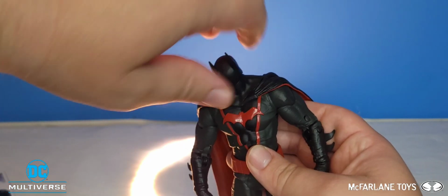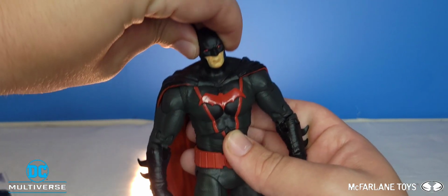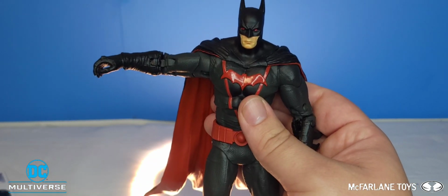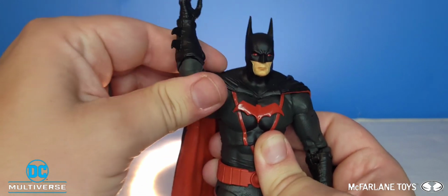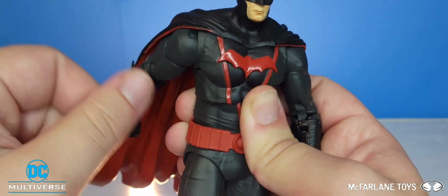Thanks to the ball joint, his head does rotate all the way around, and he does get some beautiful head tilt in there as well. Going over here to his arm articulation, guys, his arm articulation goes out about that far, and it does rotate, but it gets in the way of the cape here, so it is kind of limited, but you do get a little nice swivel action here.